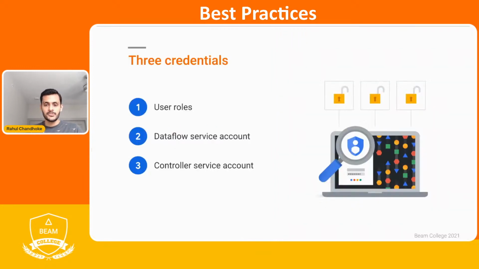Okay. So starting with permissions. When you think about the Dataflow runner, there are three different credentials that determine whether your Beam pipeline can be launched on Dataflow. The first credential is the user role. When you submit a job to Dataflow, the IAM role that you have set for your account that is acting as the submitter is what is checked to see if you have the appropriate permissions to submit. For example, if I am submitting a Dataflow job, this is usually done by Rahul at myemail.com. So we'll start with the user role, and then we'll also talk about the different service accounts.